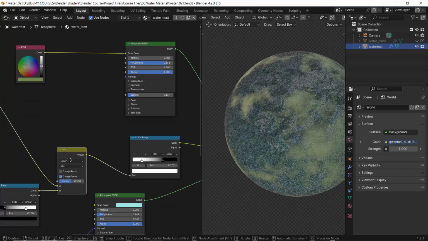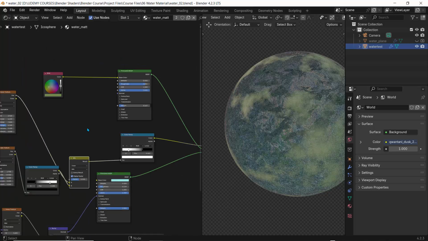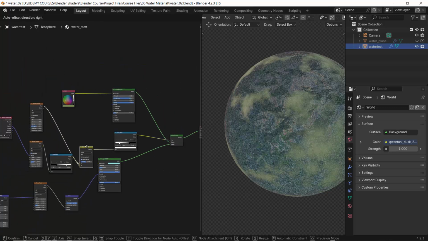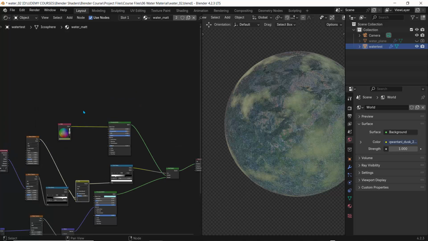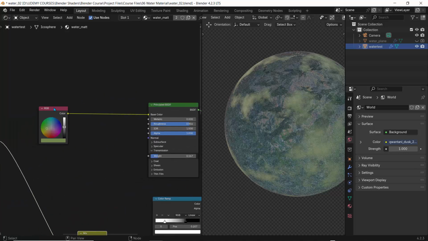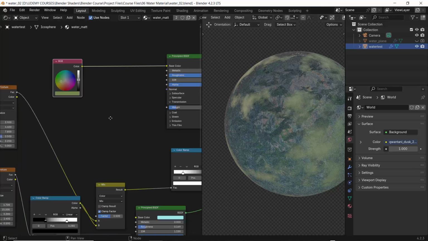And what we can also do is add some HSV, hue saturation value, over here. This is going to help us make changes to the color right here. So this is looking like an acidic weird mix or algae. I really like that.